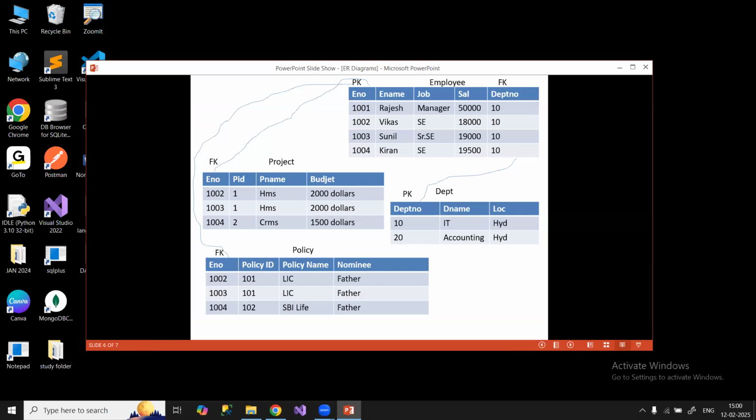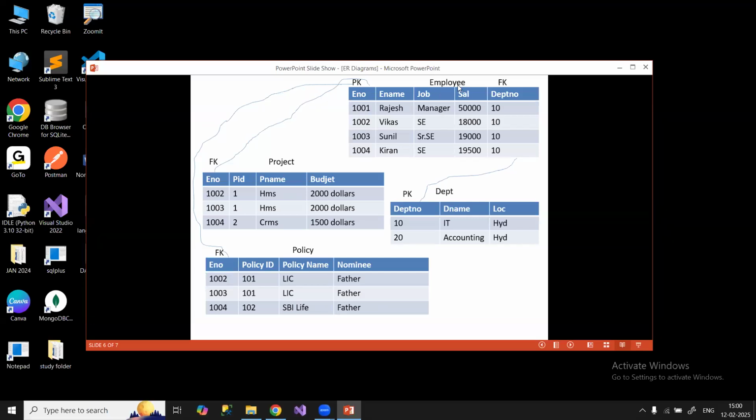Let us say after normalization, we are getting 4 tables. After normalizing the data, we get 4 tables in the project. If I want to show these 4 tables in the form of a diagram, then here you can see the employee table is there.